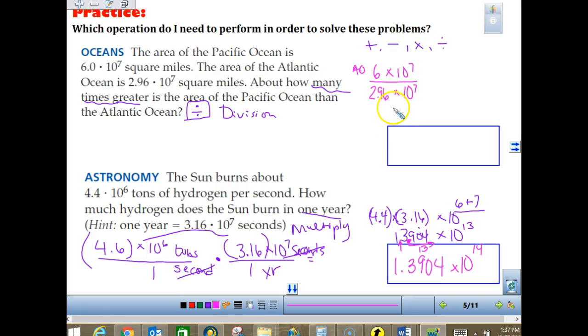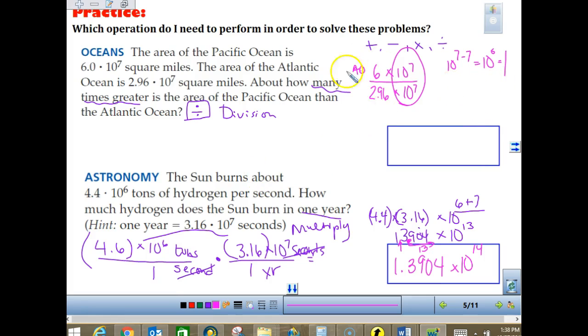If I cancel, it's 0. It's 10 to the 0, right? If I'm actually dividing it, when I take 10 and I take 7 minus 7, that's going to give me 10 to the 0. 10 to the 0 equals 1, not 10, as some of you were trying to tell me.